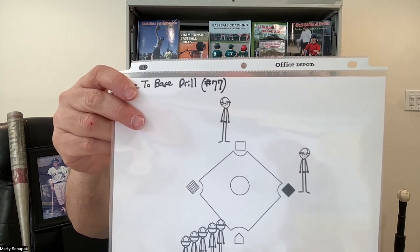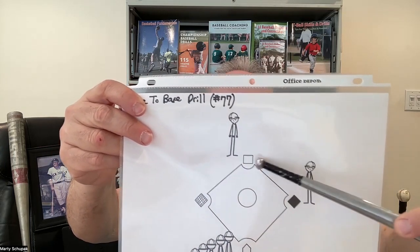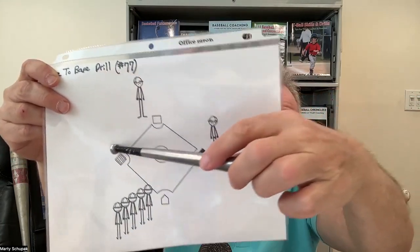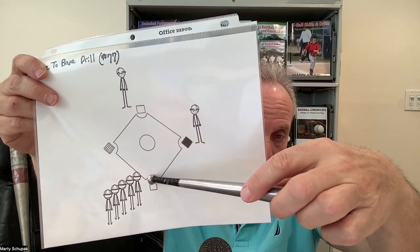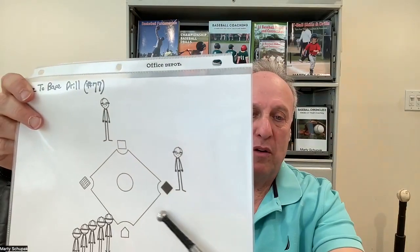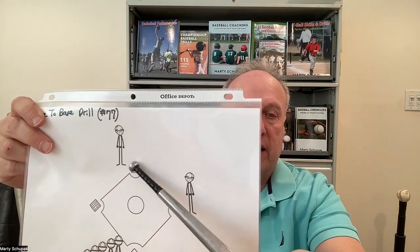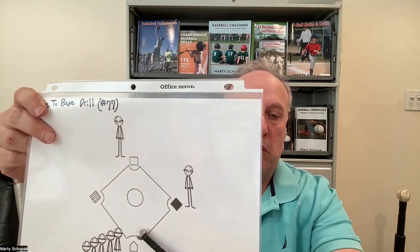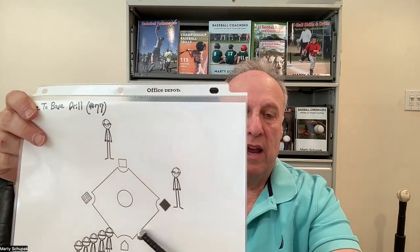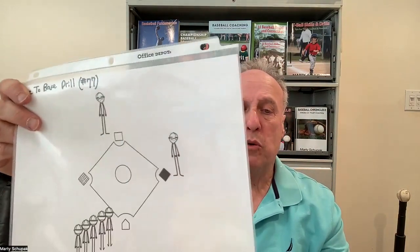And what we're doing that way is teaching the kids to run in the correct direction. And I think I did it backwards because I'm behind. So they want to go first, second, third, and home. Keep in mind, I'm looking from behind, so it's coming up backwards. Okay, so the kids will line up, and on the go command, they'll go from first to second. The next player will go from first to second. The player at second will go to third. And you have to have a coach or a parent on each base, and the next player will do the same thing. We're getting them all involved.